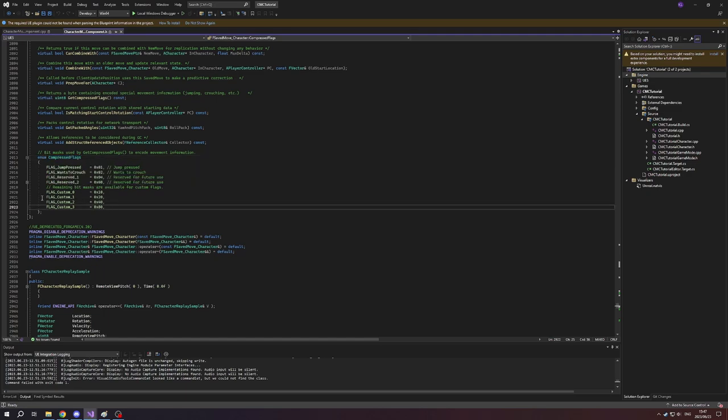And what's going on here is a concept called bit shifting. And these are called bit flags. I'm going to include a video down below, which I'll mark clearly in the description, for you to go check out what bit flags are, how they're used, all that kind of stuff. It's a great video. But long story short, there's a concept in networking called a bit rate.